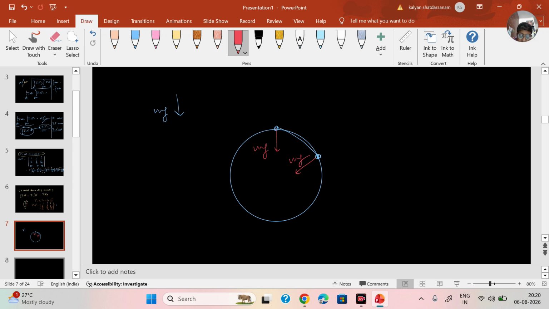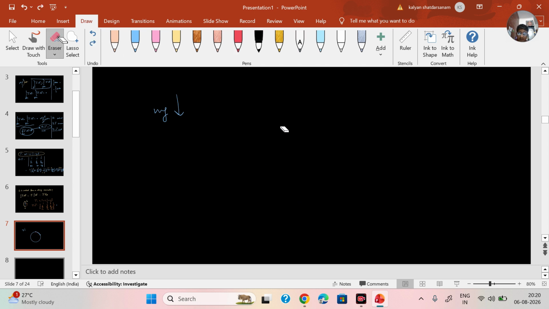And g also can change from place to place. That is also there due to rotation of Earth and so on. We will explore it in gravitation. So if you walk such big distances, then it's not a constant force. But in our room, if I go from one room in my house to another room, I don't think mg will change. Its direction is more or less same, magnitude also is more or less same. So I can consider, at least for now, gravitational force to be a constant force.